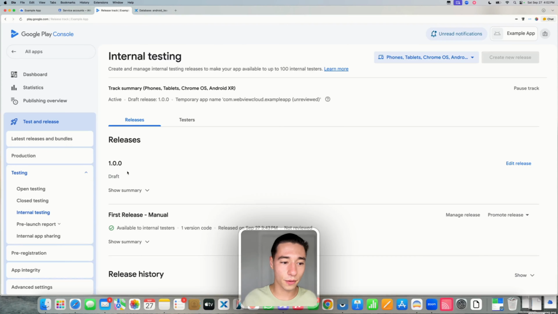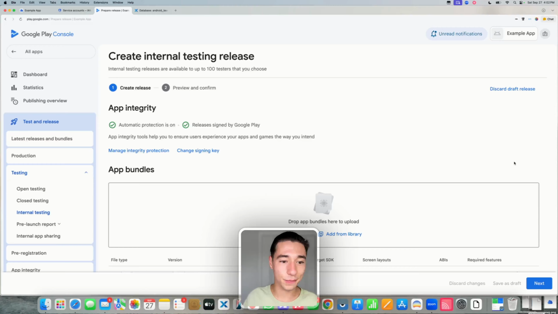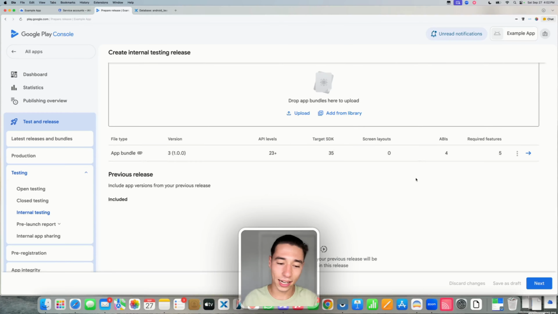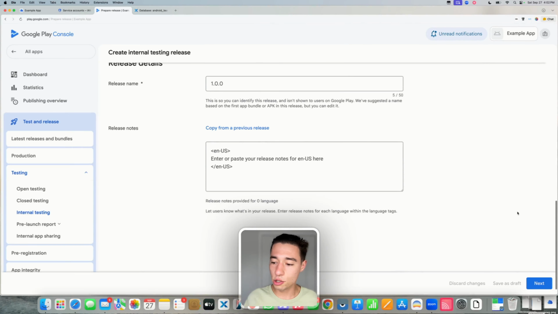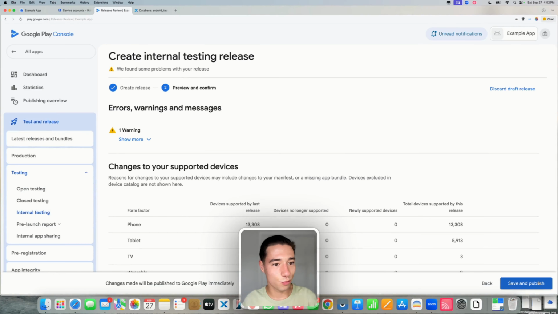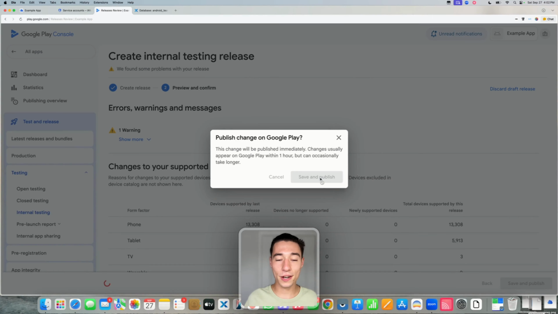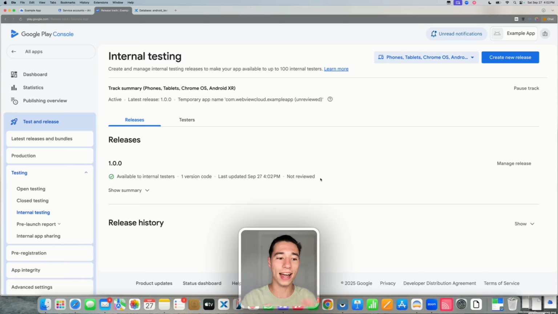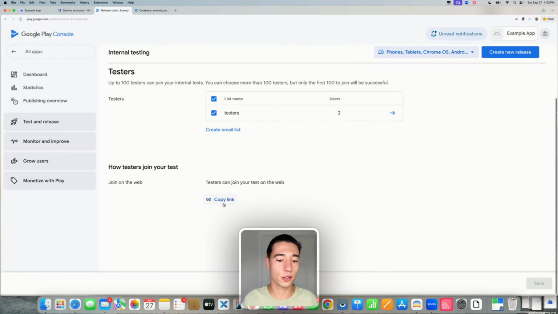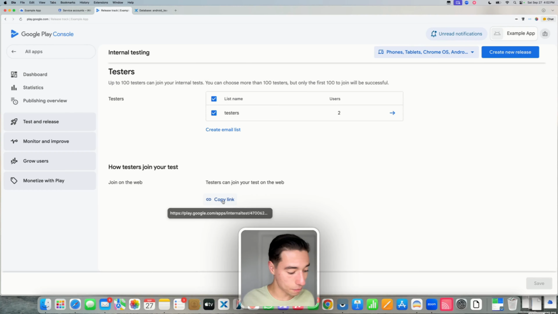So how does that work? You see this new release that was automatically added, like you don't have to manually push it on there. It automatically appears inside of here. You go on Edit Release. And then it's already uploaded, you got everything already figured out and set up. You just click on Next, just approve it, save and publish, and that's it. It's 2 clicks, and now you can test it. It's the new latest release, and then your testers can just go on the link again, which you already have set up, and they can just update the application on the store with their new release version.